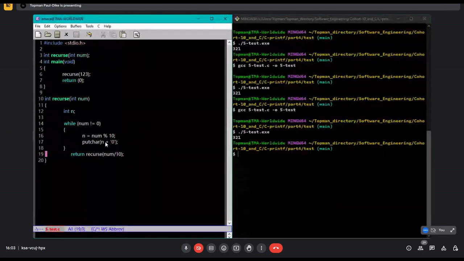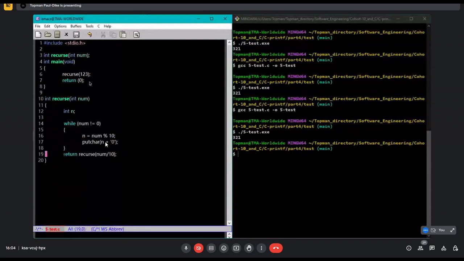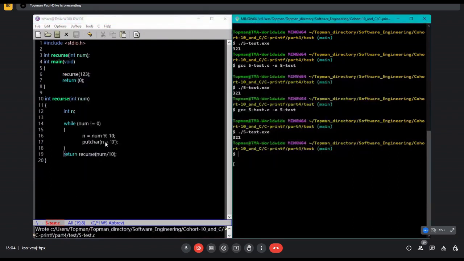Can we store the recurse in a variable? The recurse, norm divided by 10. If we store it in a variable, what will it give us? The content of the variable will change each time the code runs. It will just save 3 first. It will not save 2 and discard the 2, override the 3 that was saved. And then if you save 1 at last, it will have a single value, and we can't concatenate it.